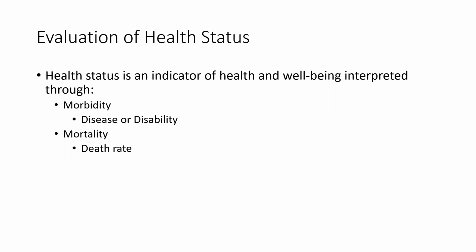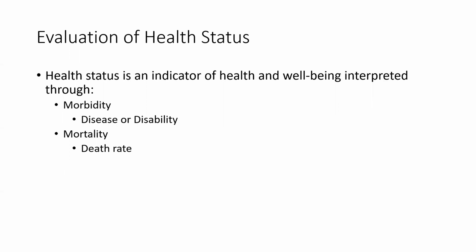And to evaluate health status, we've got a couple of different approaches. So morbidity and mortality. Mortality is probably the thing you're most familiar with, which is, what's the rate of death? What's the rate of excess deaths, right? So when people started dying from COVID, that was a new thing. People were dying at a higher rate. There was a higher death rate as a result of COVID. So we have a mortality rate.